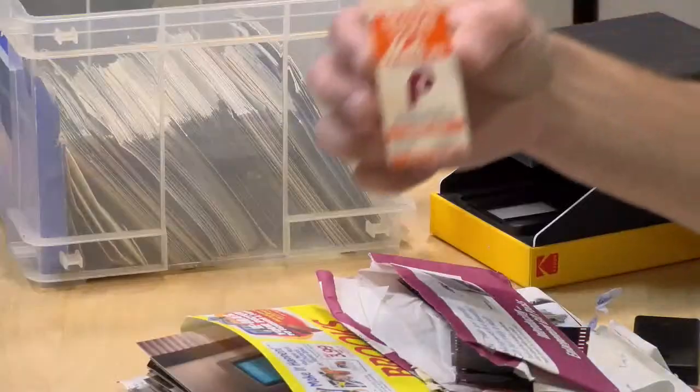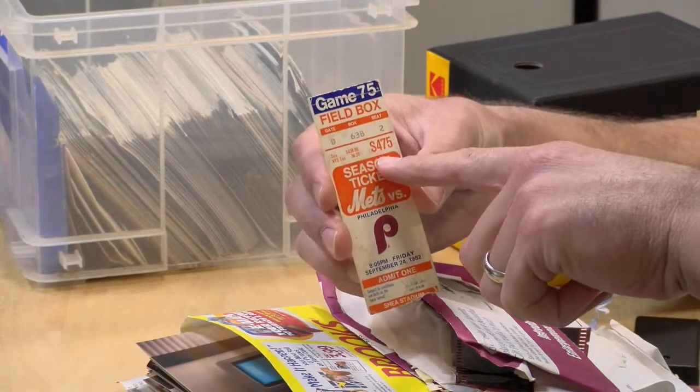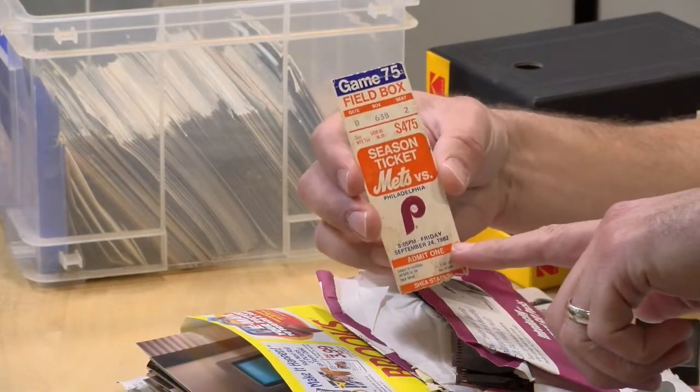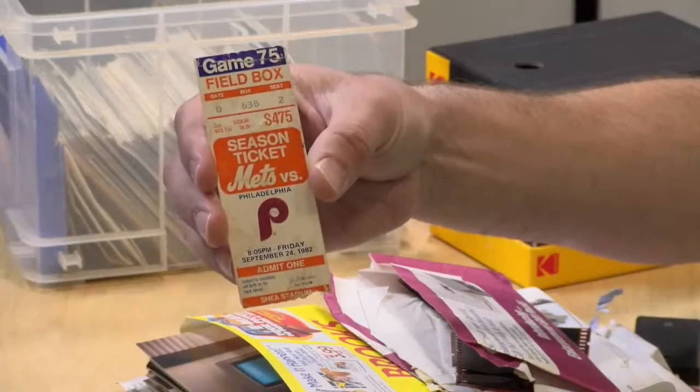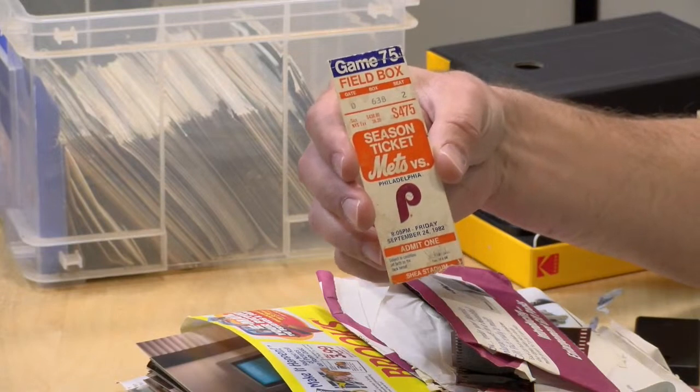We didn't have good seats. We had seats way up in the rafters at Shea Stadium, and the game was televised. And we showed up, and this guy comes up to us. He worked for the team apparently, and he hands us this ticket. Look at the price. This is 1982, September 1982. The Mets versus the Phillies. I think the Mets lost that night.